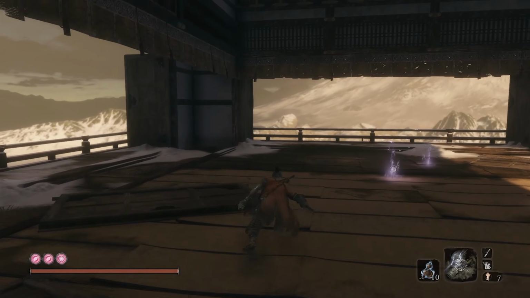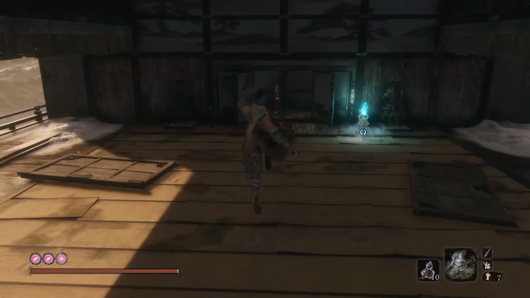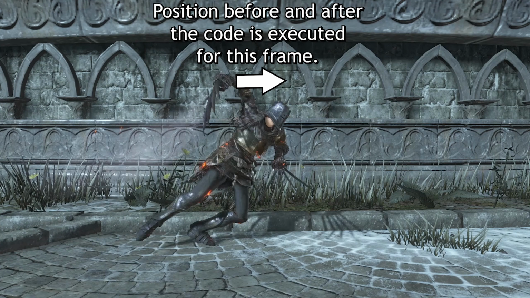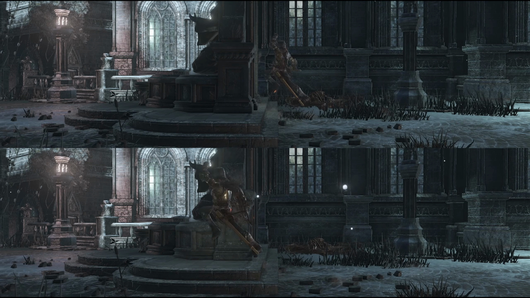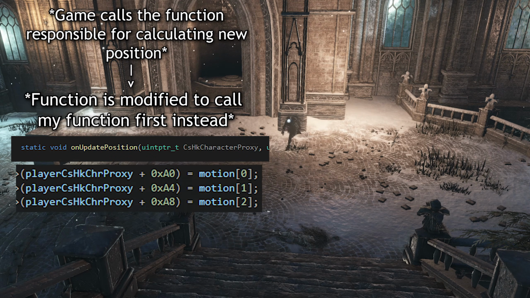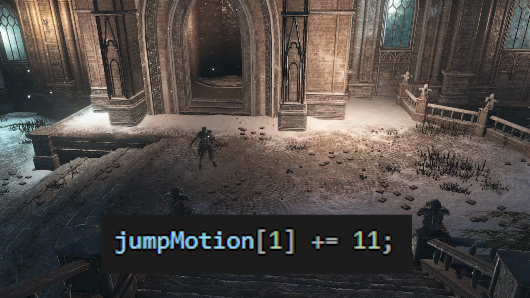So how did I implement this in Dark Souls 3? It was quite simple. All I did was put a hook in the code right before the game calculated a character's new position based on their current motion and the things it could collide with. Basically, when this hook is hit, my code overrides the motion of the character. It overrides them with my own saved override variables for that particular character. Upon leaving the ground by falling or executing a jump, these override variables would be set to your current motion plus a certain vertical amount if you are jumping.